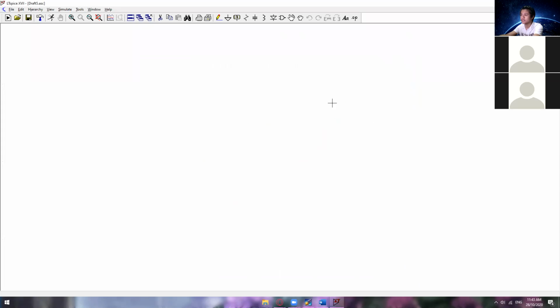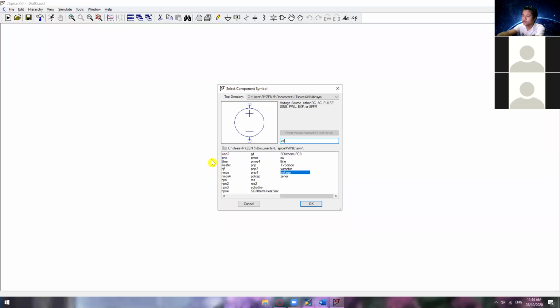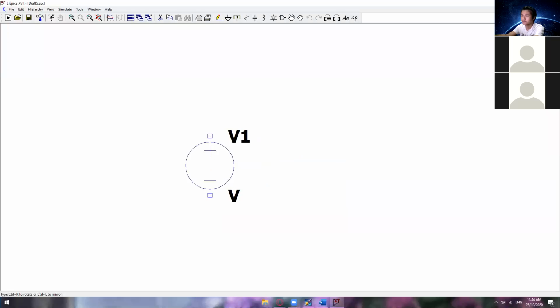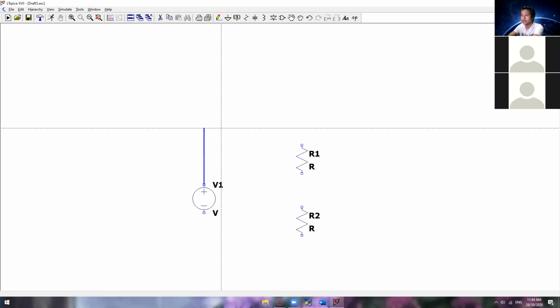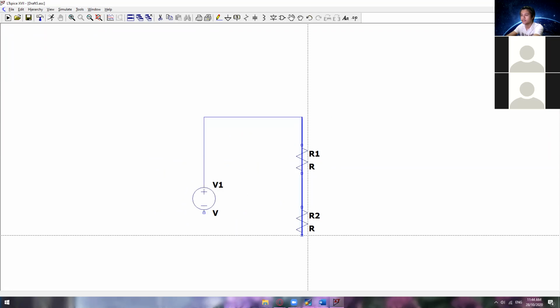Okay, so let me just create another circuit. Let's say we have a voltage divider. So F2 and then type voltage and just put it right there. And of course in a voltage divider we have 2 resistors, connected like this.